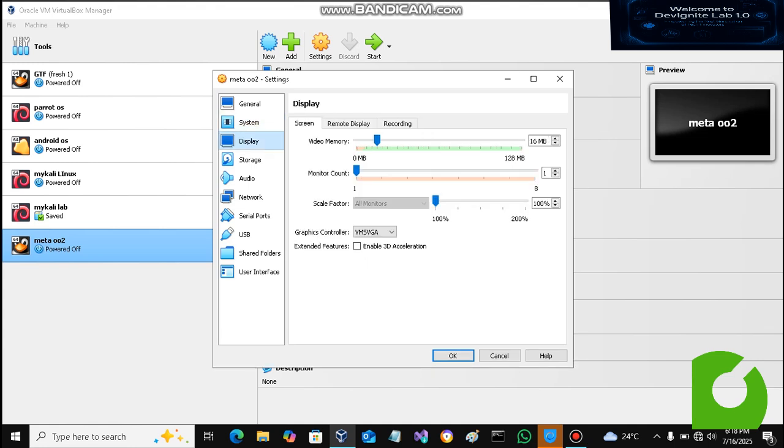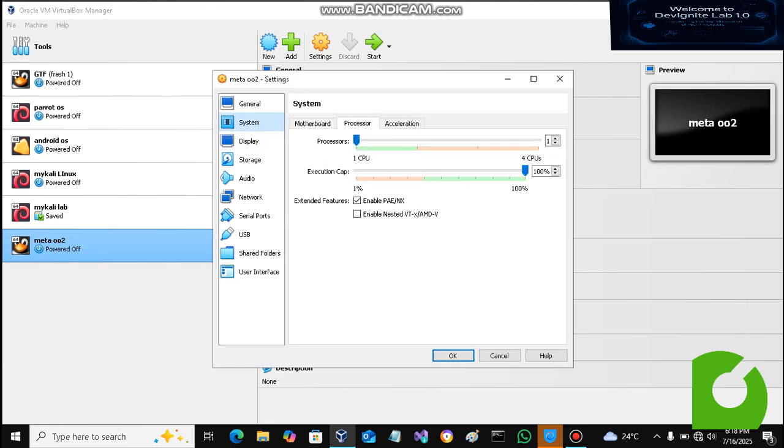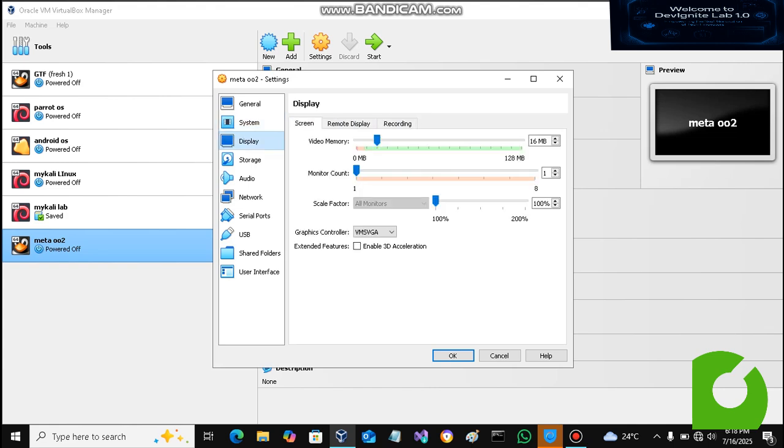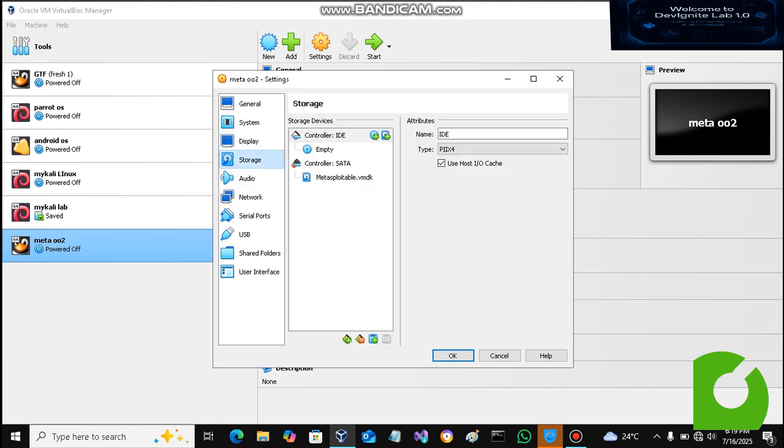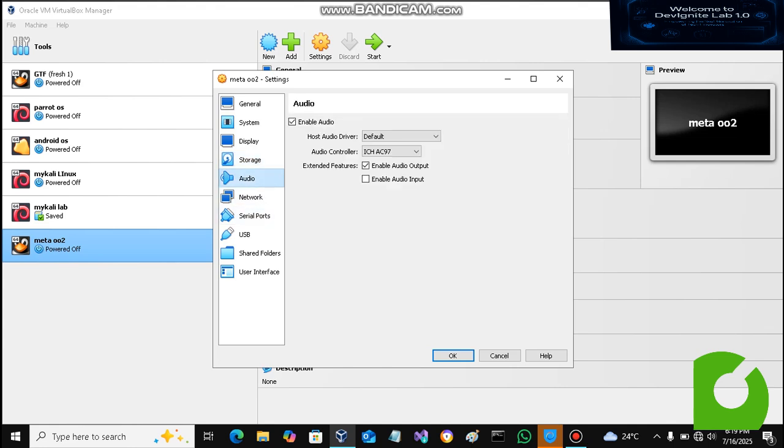We go to our display. Oh, go back, we're not done. Check the processors. CPU green. Okay, all are green. Now we go to our display. The video memory, you can decide to give it small, but since we're going to be practicing our hacking skills on it, I'm rather going to leave the default memory given to it. Check this recordings. Okay, all good to go. Check the storage. Yeah, empty, we are aware. Then we go down here, audio, which is good.